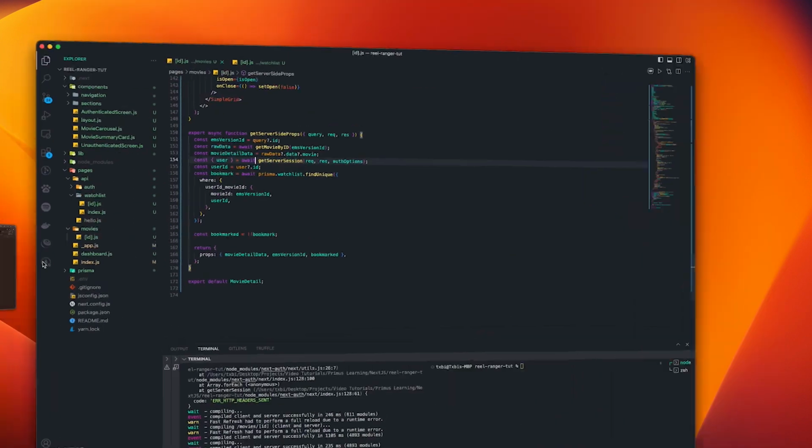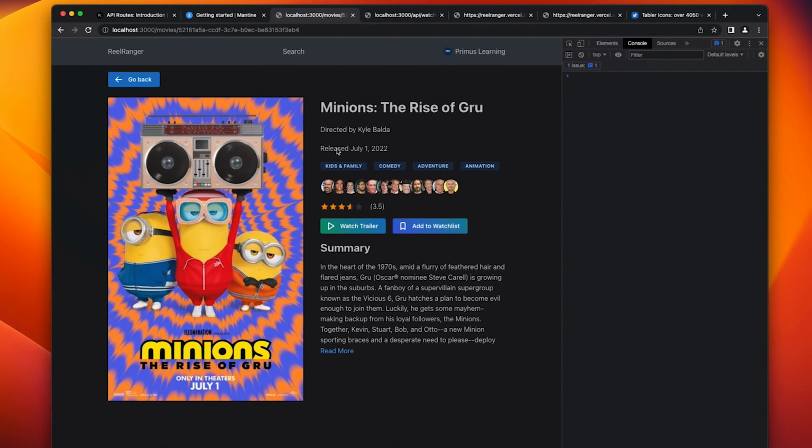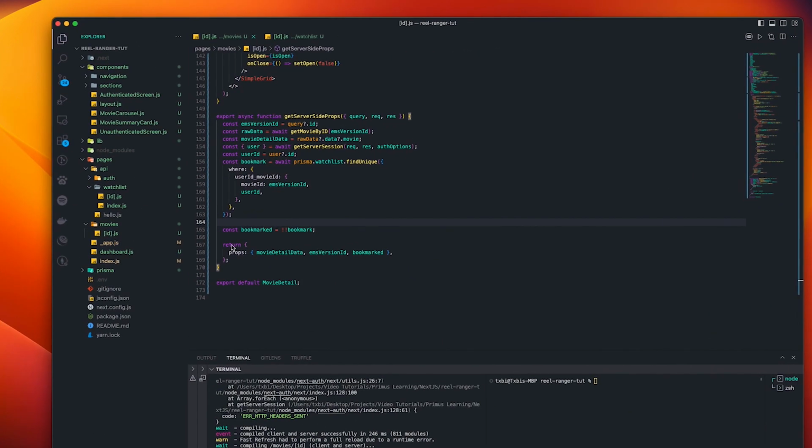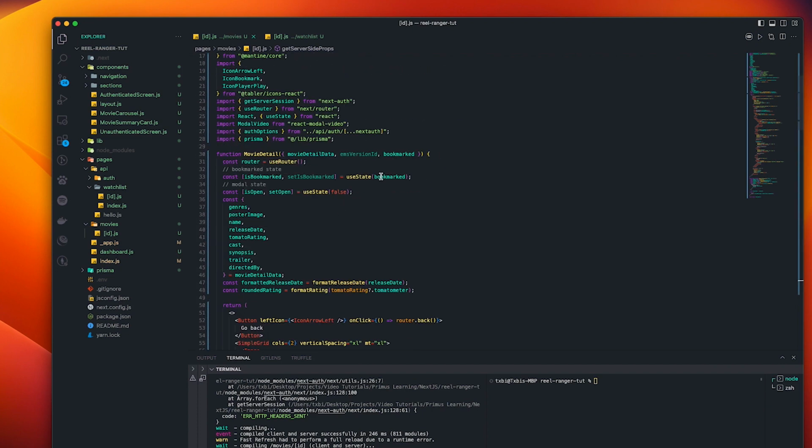So we use the negate symbol to convert this bookmark variable to a true or false statement. If it is true, that means this movie that we've loaded already exists in our watch list. So we're going to then set that to bookmarked, and then we are passing in bookmarked at the top to our bookmark state.